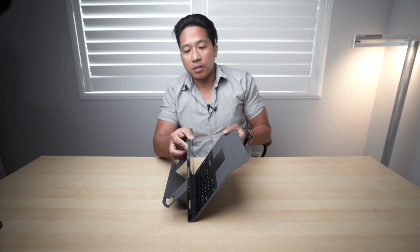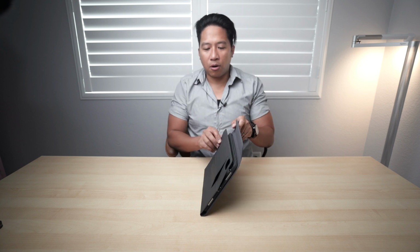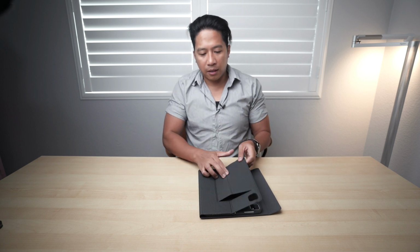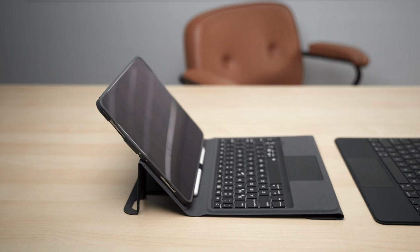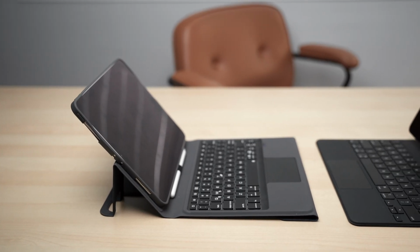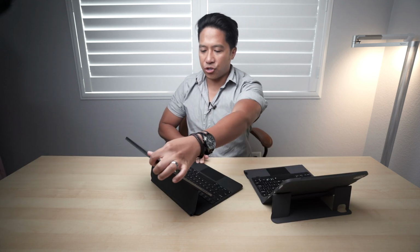First and foremost is the design itself. It's very unique. However, when I first started to open this, it tends to fold in like this. The second thing is that it is long, and you basically have to fold this in to make the footprint a lot smaller. And this also has the same disadvantage as the Logitech that I forgot to mention. The one advantage of having the Apple Magic Keyboard is that because of the design, it's very sturdy, so you can basically put this on your lap and just type away.